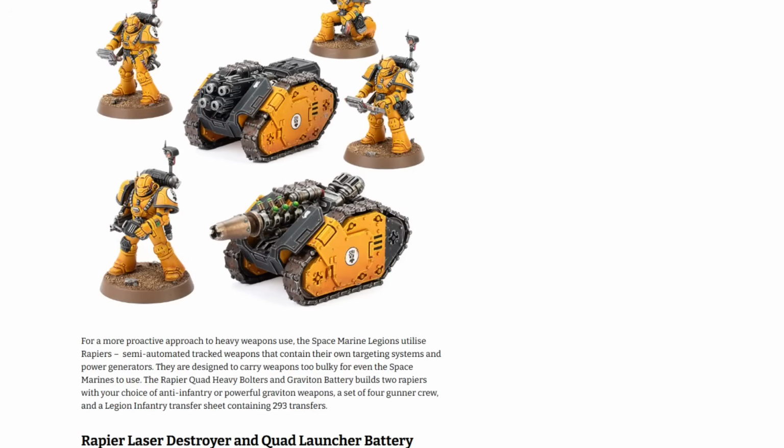For a more proactive approach to heavy weapon use, the Space Marine Legions utilize Rapiers, semi-automated tracked weapons that contain their own targeting systems and power generators. They're designed to carry weapons too bulky for even the Space Marines to use. The Rapier Quad Heavy Bolters and Gravitation Battery builds 2 Rapiers with your choice of anti-infantry or powerful gravitation weapons, a set of 4 gunner crew, and a Legion Infantry transfer sheet containing 293 transfers. So very cool, like definitely appreciate these as they were classic pieces from way back in the day.